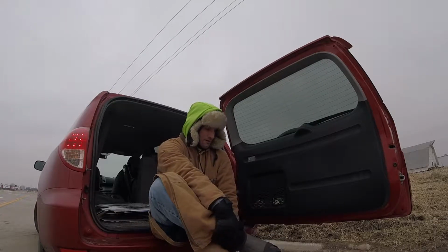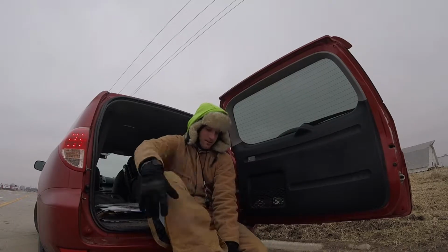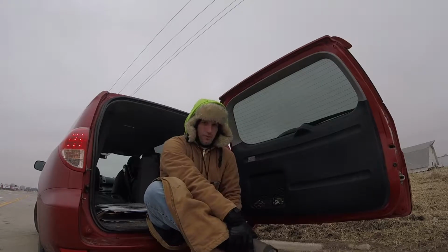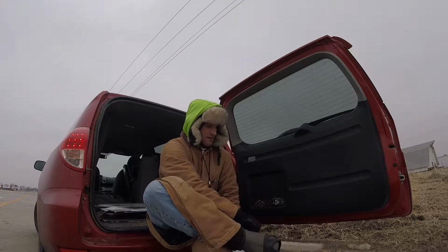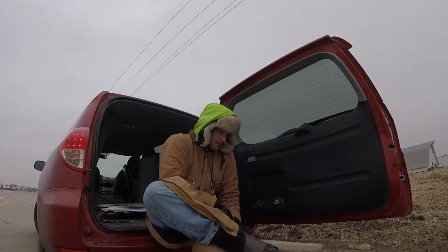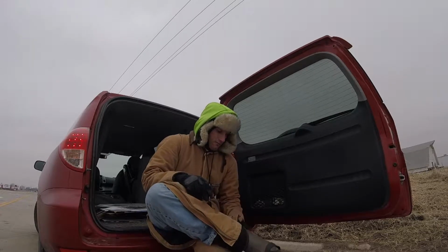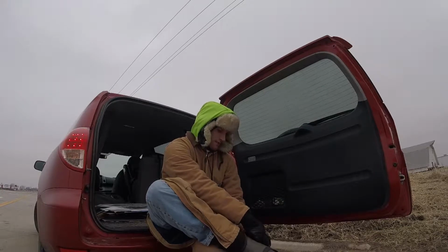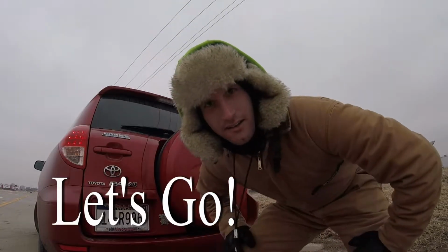And I also have some rope with me. I'm going to try to put in a stake and see if I can tie rope to it and keep that attached to me in case the ice falls through and I can pull myself out, since I'm not with anybody. But just some safety precautions there just to keep safe on the ice. Okay, let's go.